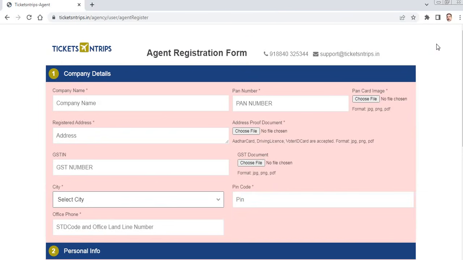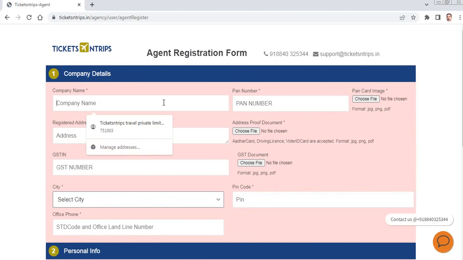Go and click on register and you'll find such a screen coming. Put your name, the name of your company. If you do not have any company, you can put your name as your company name. Like I can put my company name as Sita Kanta Travels. Wherever you find a red star mark in front of a box, that means it's mandatory information you need to fill, and if there is no such star mark, it's not mandatory.